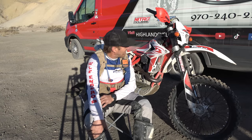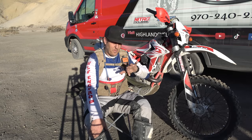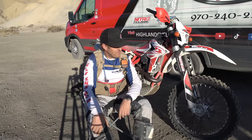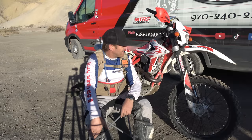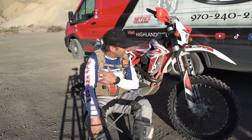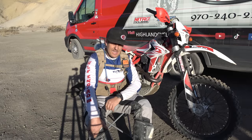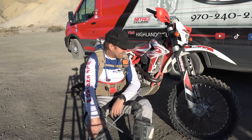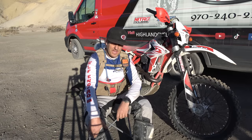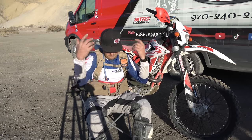I guess the only downside I would say is, I'm not a big four-stroke guy, but for what this is built for, that dual sport crossover thing, I would love a four-stroke. So the four-stroke's really not a downside. And then the suspension, again, it's not set up for me. I haven't clicked on anything. I'm not going to click on anything. It's Jeff's bike. So I didn't like the suspension, but that doesn't mean that it's bad. It just isn't set up for me. And it's not set up for that. I don't think anybody would be too terribly happy trying to go fast through that kind of terrain on that suspension. But, you know, whatever.